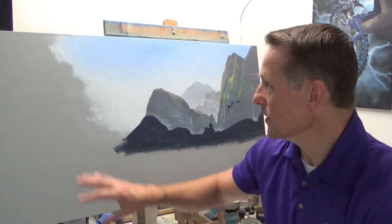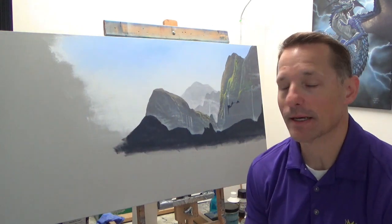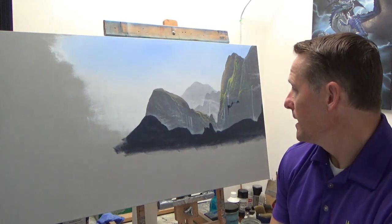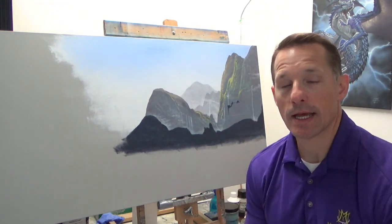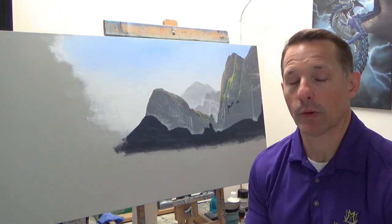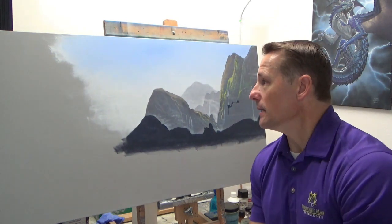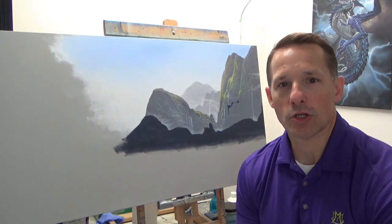And in this episode, I'm going to be working on this rather large painting. This is a 24 by 48 inches, so it's very long. And I'm going to show you various aspects of this painting along the way. I'm not going to video the entire painting, but I do want to pull out specific elements of the painting and show you how I put that together.